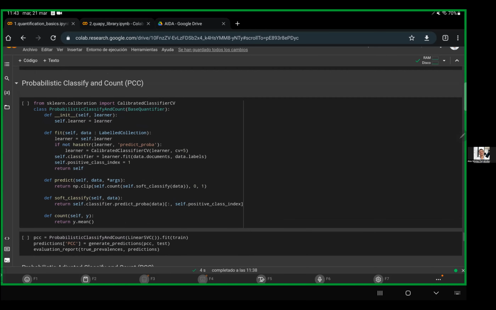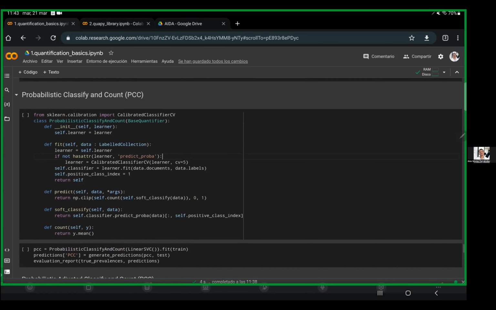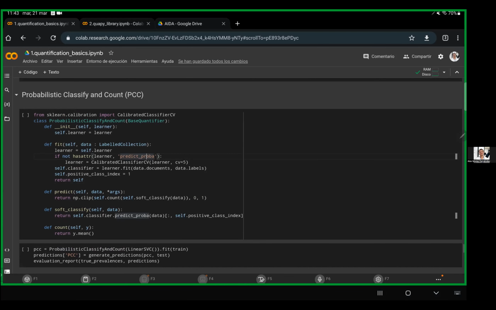And we simply here use this calibrated classifier CV, which is a function provided by scikit-learn, in order to calibrate our classifier in case it is not a probabilistic one. So in scikit-learn, you typically check for this property by asking the method whether or not it implements this function, predict_proba. This predict_proba is a function that returns posterior probabilities.